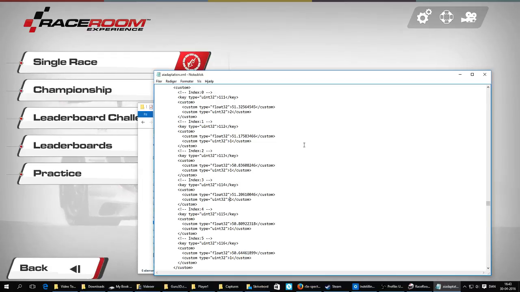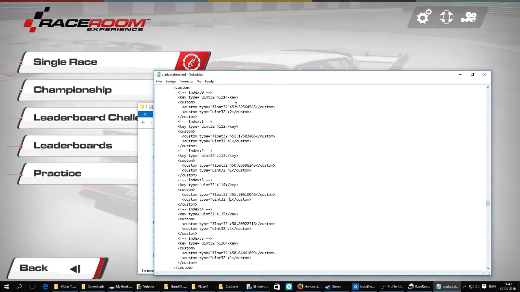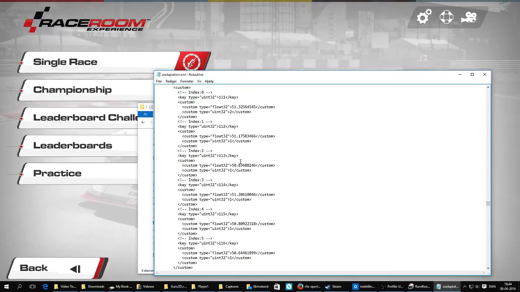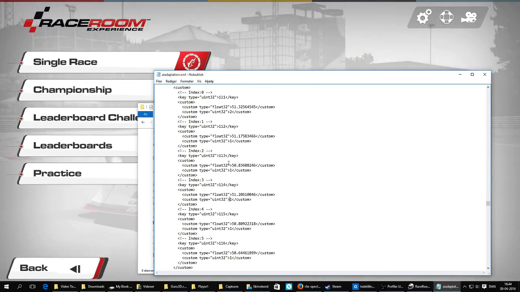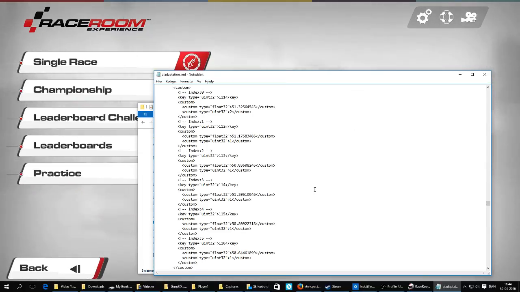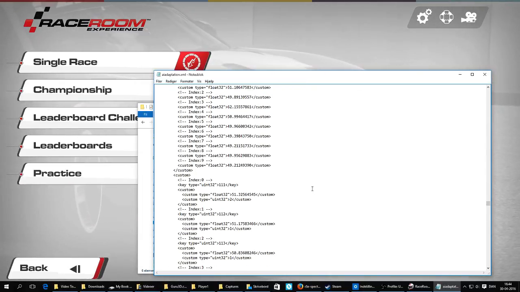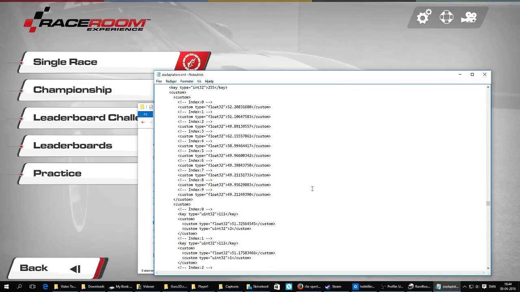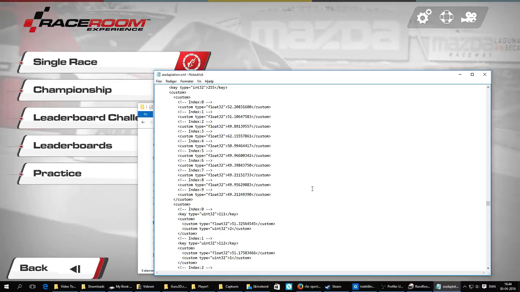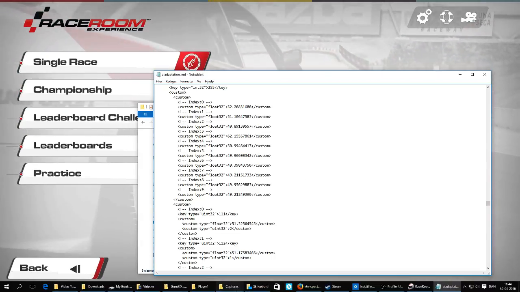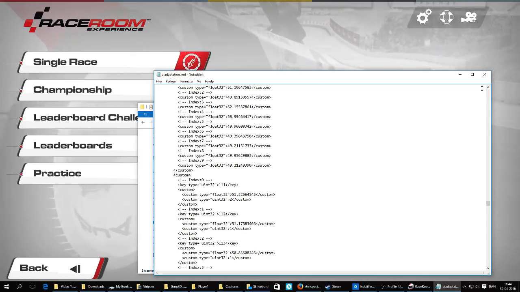The way it works, again, the way I think it works, is that after each race, it looks at all these keys and sees how many times each level got used, and if it needs to change something, if something was way out of whack, it'll simply delete the key that got used the least. But again, all this with the index file, all this technical bit, you don't actually need it. This is only if you're curious as to what goes on behind the scenes. But if all you want is adaptive AI, you can simply do the 12 races and you're golden. All this will be taken care of automatically by the AI.